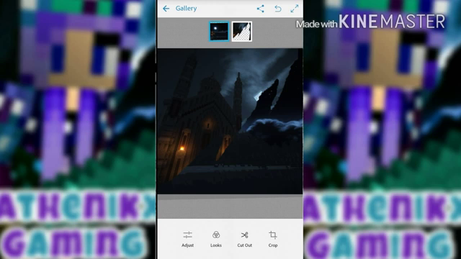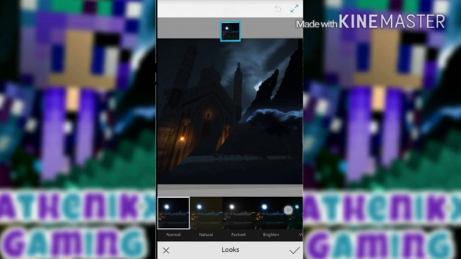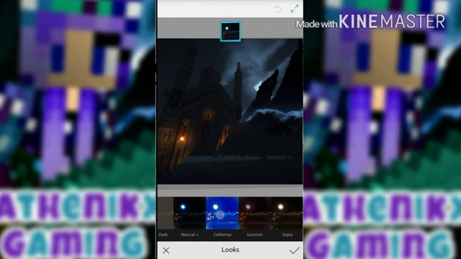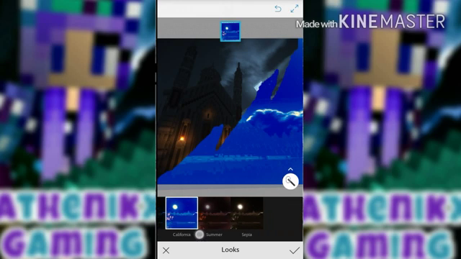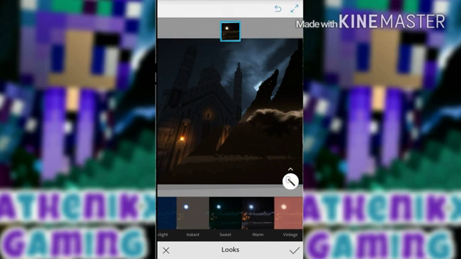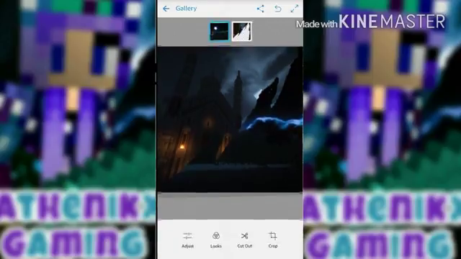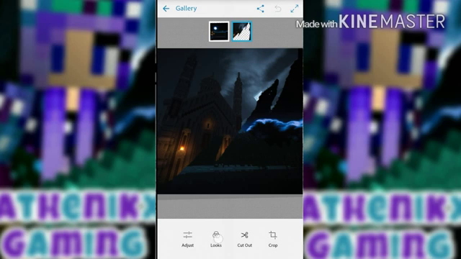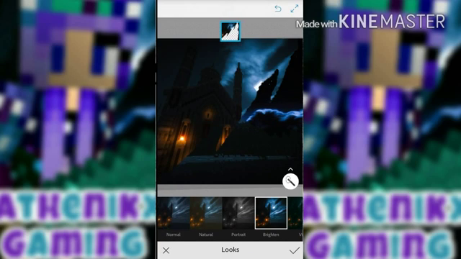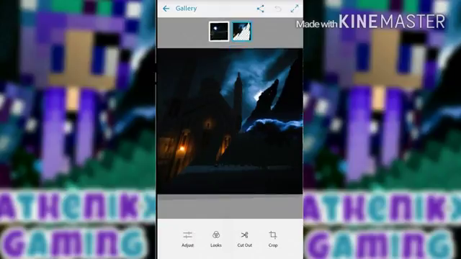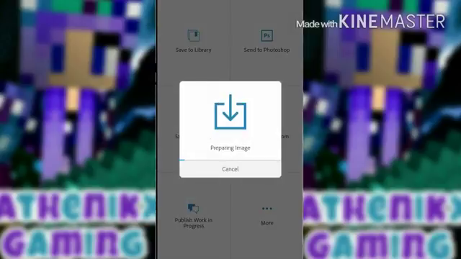That should be it. You can change the looks by putting a filter on it, like California and sepia or whatever, however you say it. But I think it looks better, maybe brighten. Let's put that and click on this one and do brighten with it too. Okay, so now you are going to save it. Save to gallery. It's gonna load probably, and it's just preparing it.